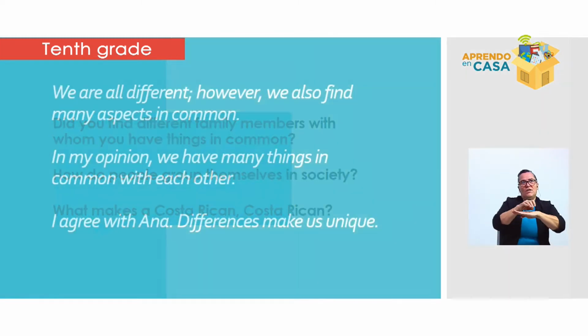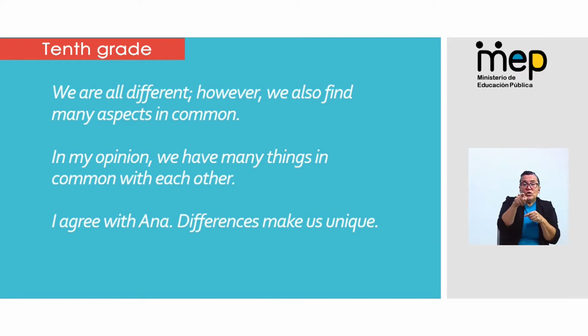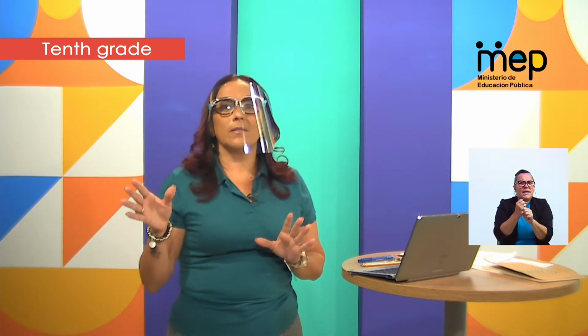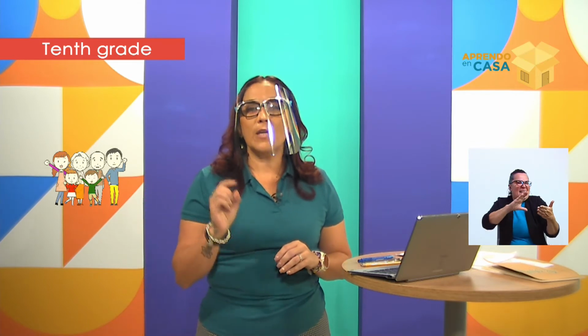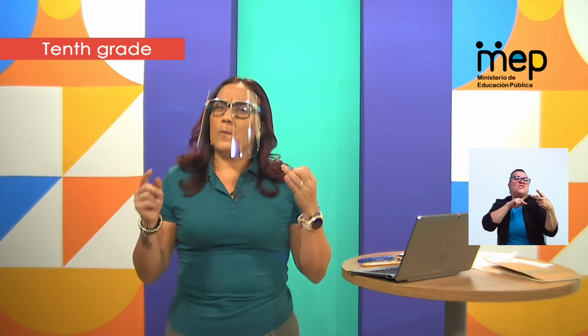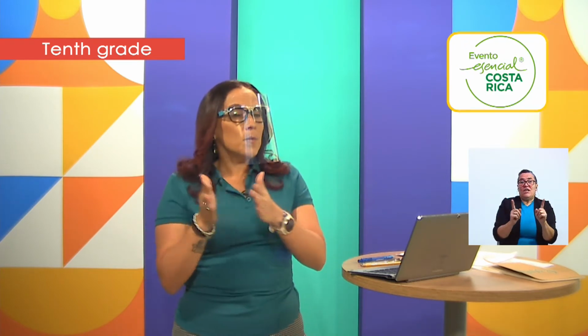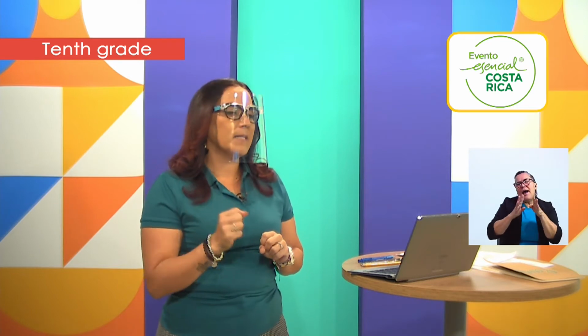Now, I want you to work with your family members. You are going to look for all the families that you have there in your house, and you are going to group yourselves according to something all members have in common. It can be something physical, it can be about personality, likes, dislikes, or clothing. Whatever you have in common with someone in your family. I want you to make groups according to that thing that you have in common. So talk about all these characteristics and think about it.